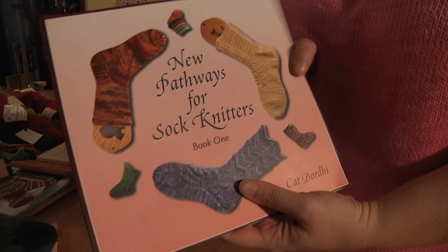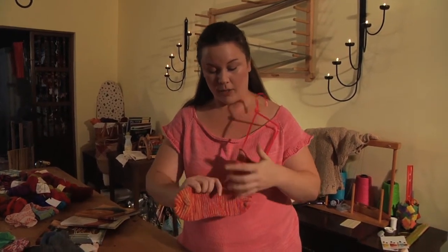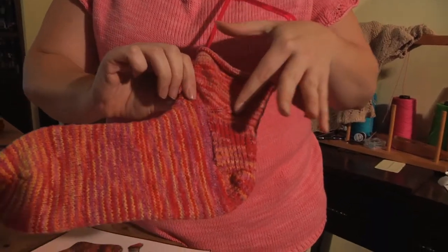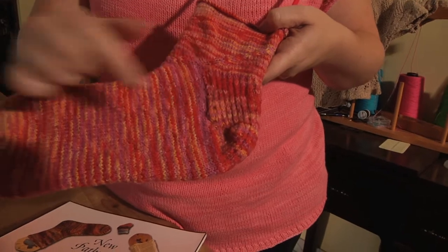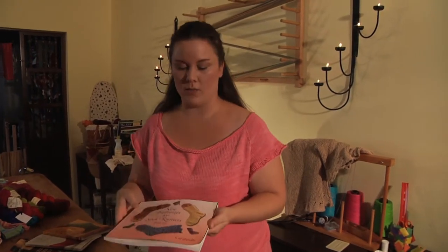If I had to name one person that has really reinvented sock knitting or made innovations in sock knitting, I can't go forward without talking about Cat Bordhi. One of my favorite books is New Pathways for Sock Knitters. This here is one of her Coriolis socks. Coriolis refers to a spiraling weather pattern. Note the spiral increases that occur starting on the foot and working their way around. A slip stitch heel knit from the toe up. Her sock construction is different. It literally is New Pathways for Sock Knitters.